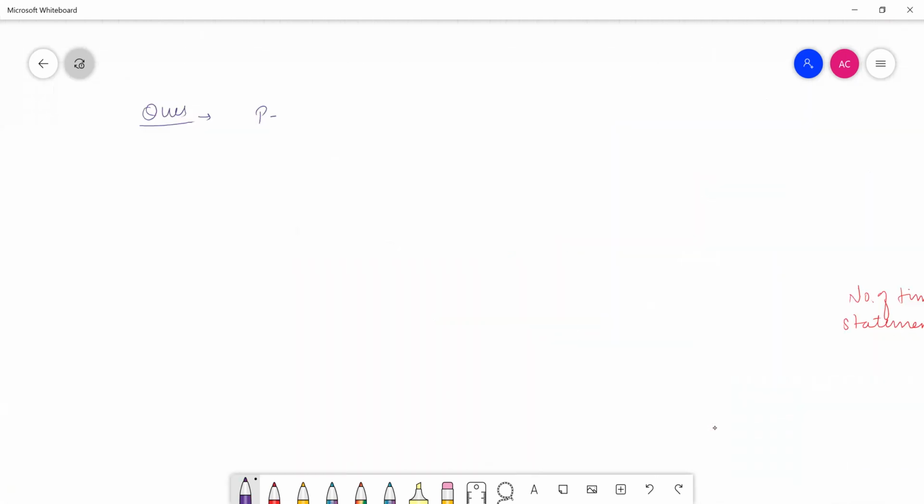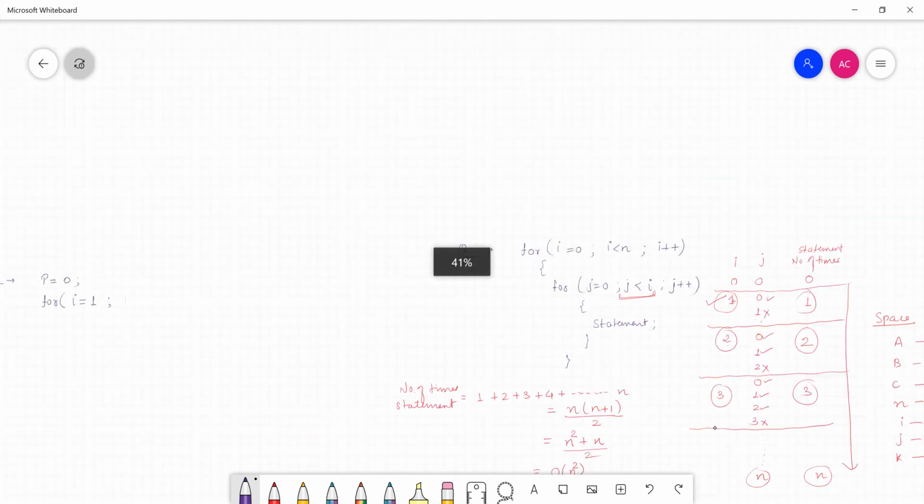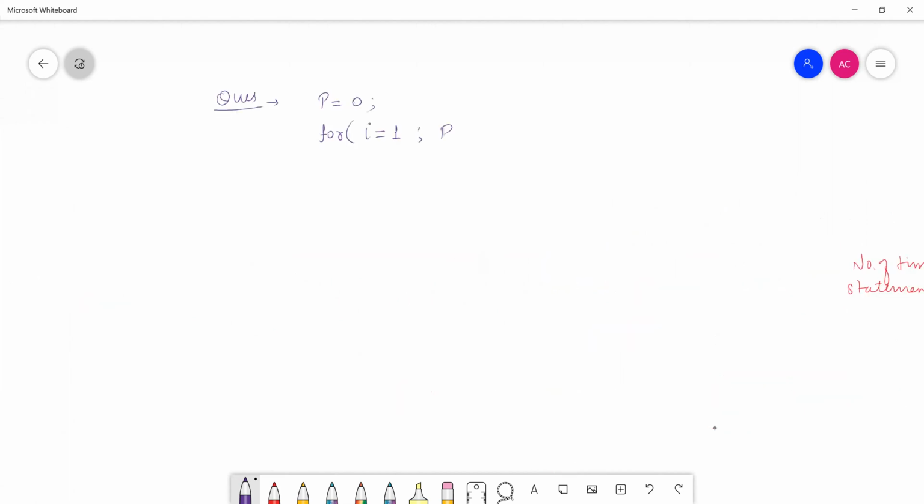Let's say we have p equal to 0, a for loop which is initializing i from 1, with the condition that the value of p is less than or equal to n, i plus plus, and p is equal to p plus i. Now tell me the complexity.